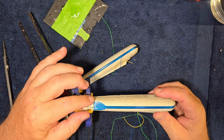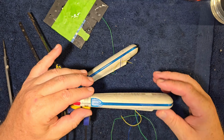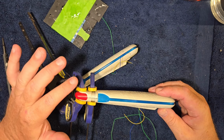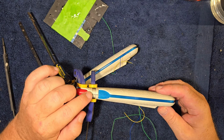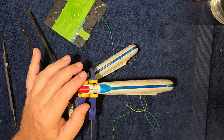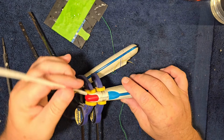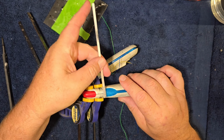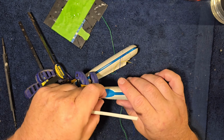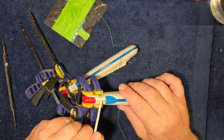Now, I did make sure to wait about 10 or 15 minutes to let the glue set. I didn't want this to push down and pull that part apart. But it should be okay. Now, I'm going to leave this be overnight the way it is. And then tomorrow, I'm going to come in very lightly with the sanding sticks. Yeah, I've got some here. So I'm going to take these little sanding sticks, really lightly, and it might take me quite a while, just go through here and sand these down and get rid of any lip. Yeah, I can feel it right there. I want to get that nice and smooth, and maybe even do something in here. I'm not sure.